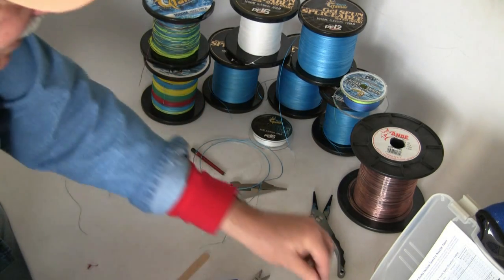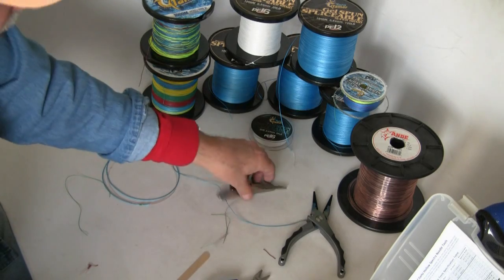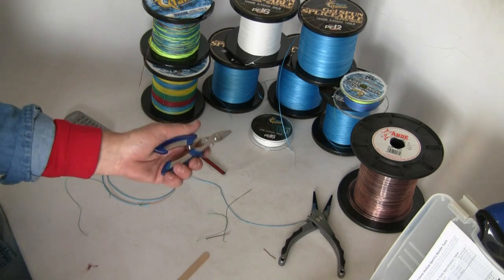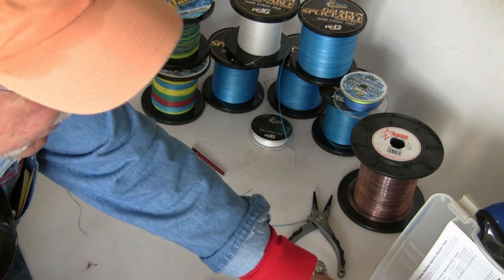If you want to be doing things a little bit better, and no doubt it's a better connection, take the time and do your Bimini to Albright, 30 turns each way. That's a better connection. But you don't have to go that route when you're in a pinch and when you're fishing lighter lines.